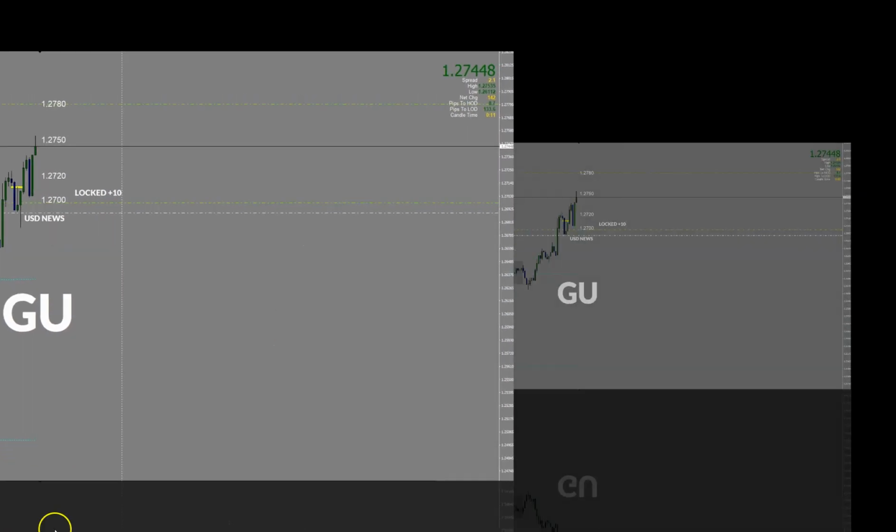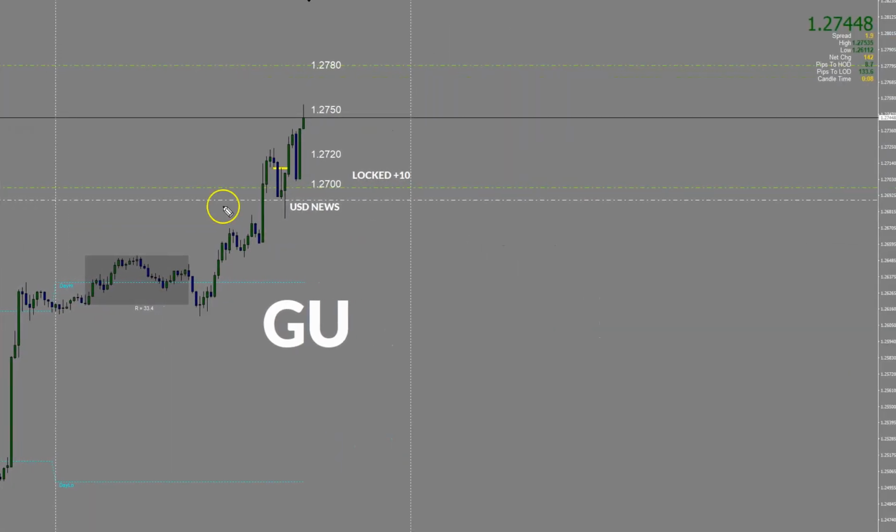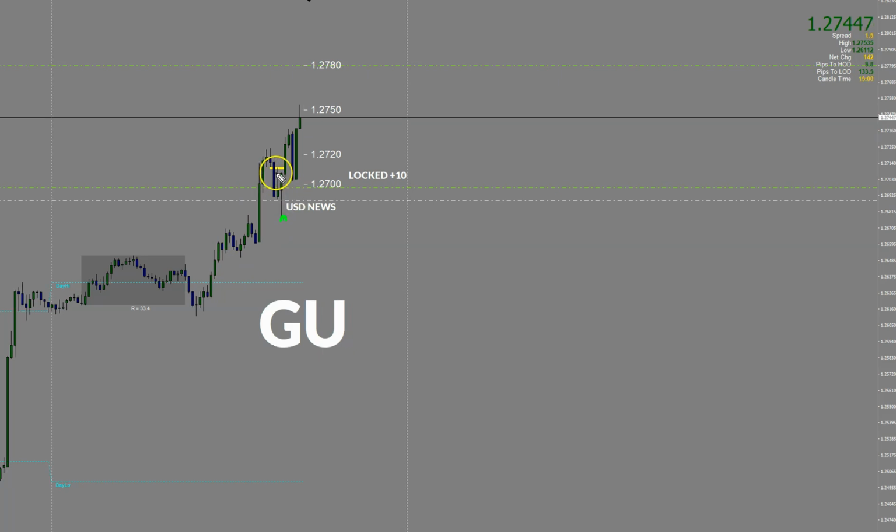All right, so the next trade is the pound dollar. This pair was in a trending move to the upside, took a long on the news right here, had a 10 pip stop, so let it spike down and then picked it as it turned and came around. I'm currently locked with 10 pips. I'm going to go ahead and move that up.